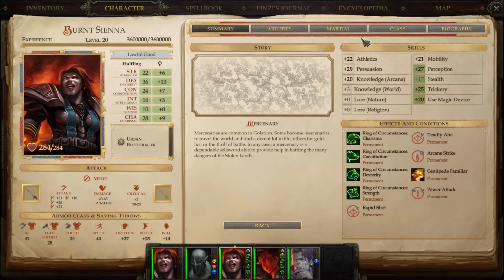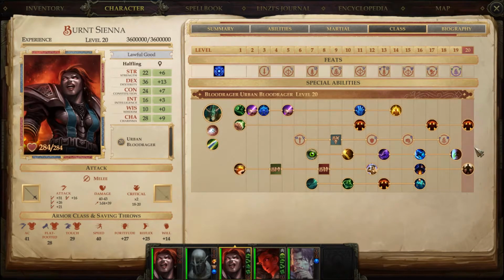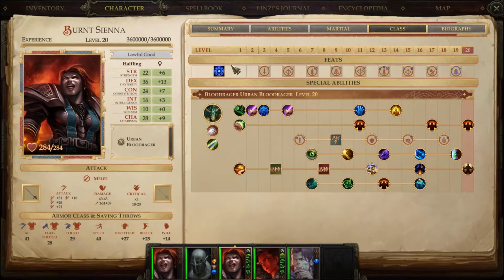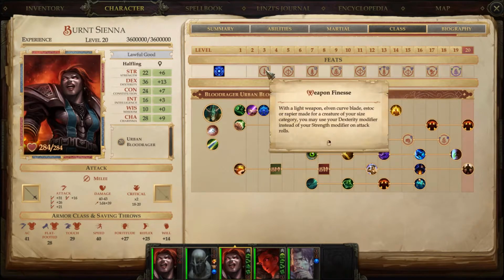Now let's talk about the feats, how we picked them as we leveled up. We've talked about level 1 already. Notice that we've picked up at level 3 weapon finesse. Again, I could have swapped that out sooner, probably would. But again, this is not too far away from the start of the game anyway.